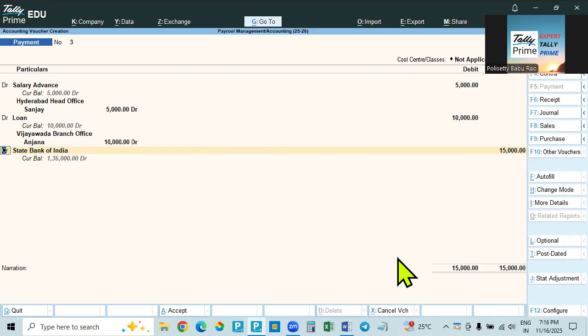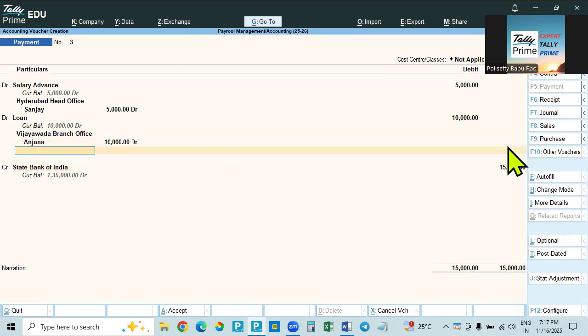But here we can make a compound entry even if we have given checks to both people. Or for the first one we issued a check from the same bank, and for the second one we paid through e-funds transfer. So one is a check, one is a fund transfer. Then how to do it? Most people don't know, even if in both cases checks are given, that means different checks. How to make this entry? That can be made. And if one is a check and another is an e-funds transfer or anything, that can also be made. That is shown here, State Bank of India.